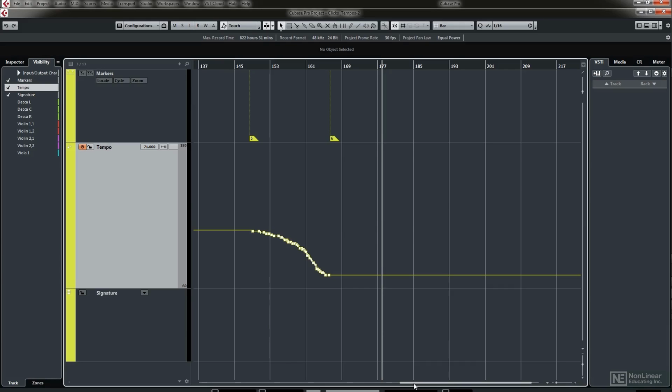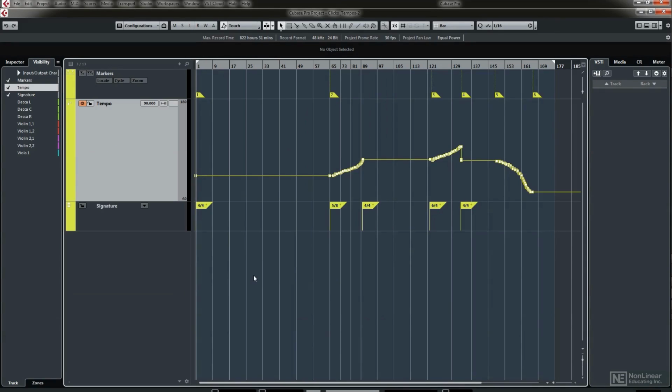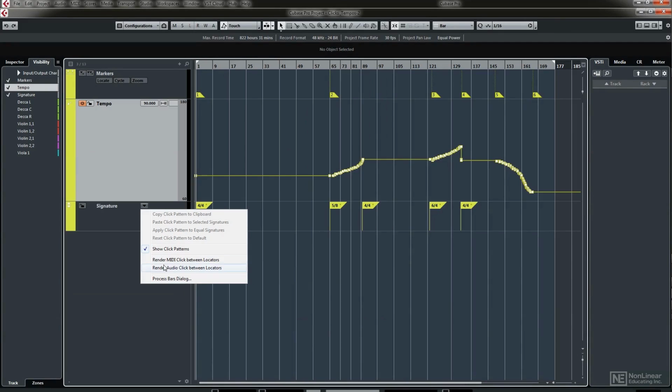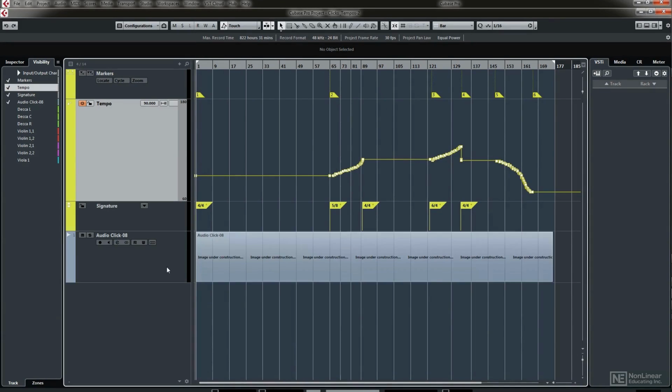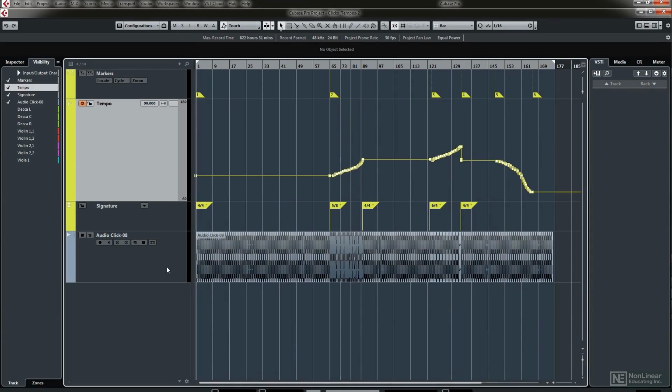The last option you have is to actually print or export an audio click for your session. The main benefit of printing an audio click is that you can choose the sound of the click, a little bit more on that later, and you can also tweak the rhythmic accents the way that you want them. And that is especially useful when you're going to be recording pieces in odd meters. Using an audio click is also a lot more reliable and easy to implement than a tempo map.